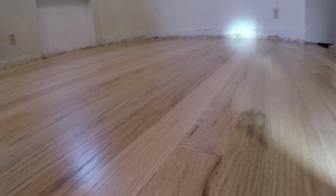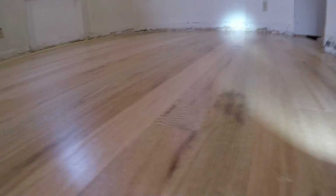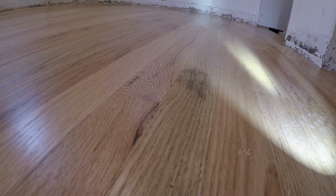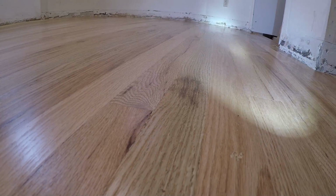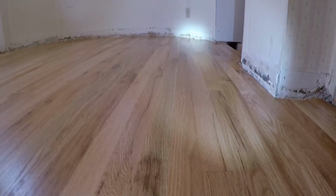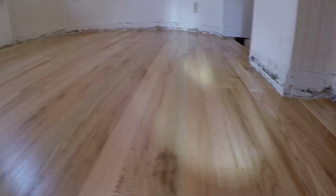Just trying to find a little puddle. I'm looking way down at the end there, trying to get the sheen on it. So even, well, obviously, as I said before, you don't want a puddle. But if you have a little bit of a thicker area, don't fret. Don't try to go back over it, because this stuff dries fast, very fast.